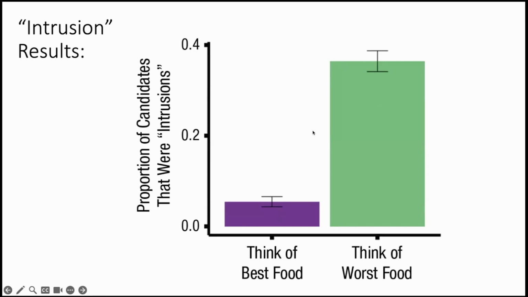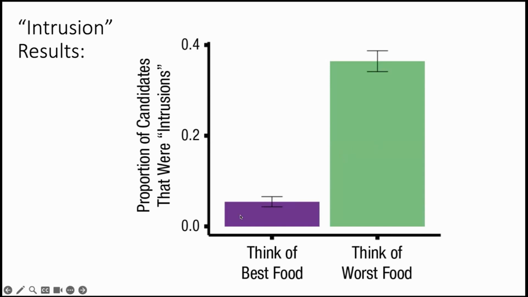But that ignores this enormous, much bigger effect. If you're trying to think of the food that you would least like to have for dinner, then more than 60% of the foods that came to mind were actually not good foods. They're foods that generally you don't find to be valuable. So it suggests that there actually is a way in which we're guiding this implicit or non-conscious process of determining what comes to mind in the first place.